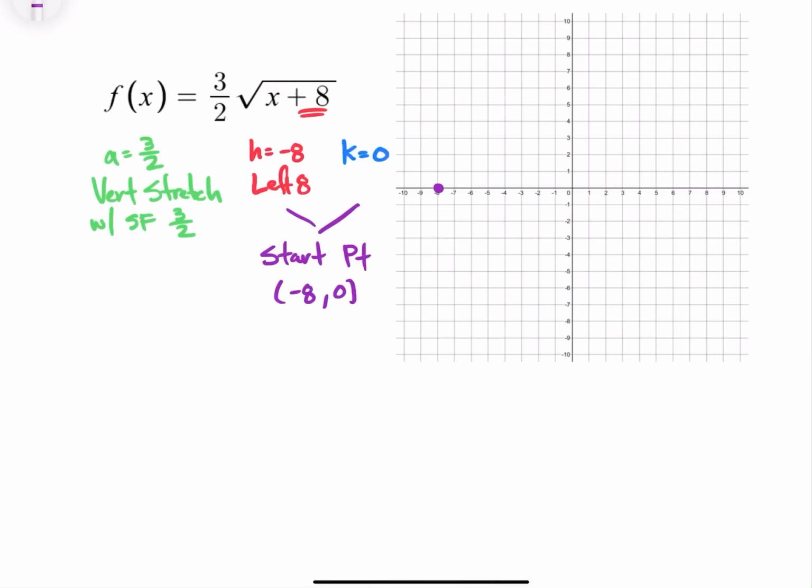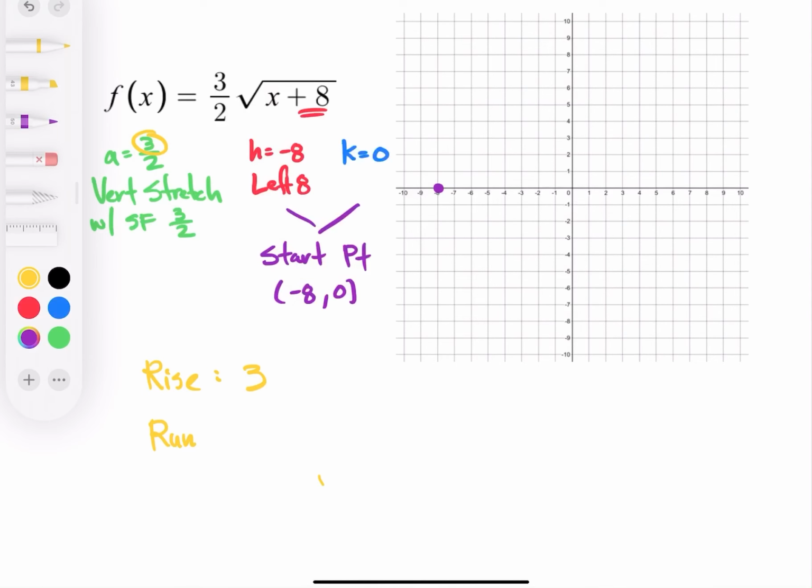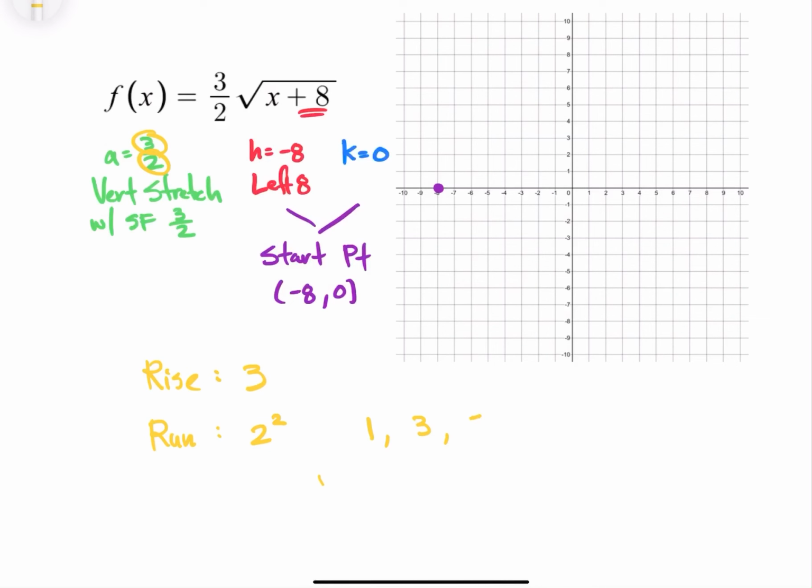All right, so now we're going to go ahead and use our rise over run, or our rise and our run, and we're going to use that 1, 3, 5 trick. So the rise is the numerator, which is the 3, and the run, again, we're going to take the denominator, which is the 2, and we're going to square it. So it's going to be 2 squared, and we're going to multiply it with our 1, 3, 5 trick. So 2 squared is 4, and then we distribute it to our 1, 3, and our 5. Well, 4 times 1 is 4, 4 times 3 is 12, and 4 times 5 is 20, and once again, we may not fit in that 20.